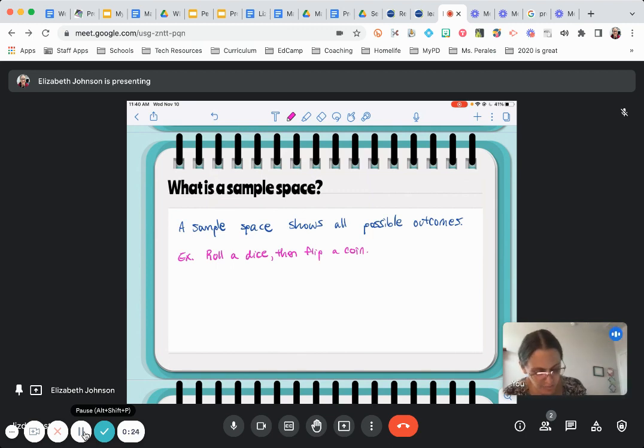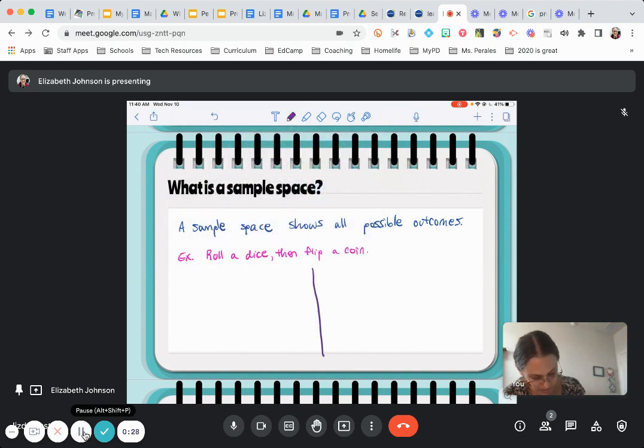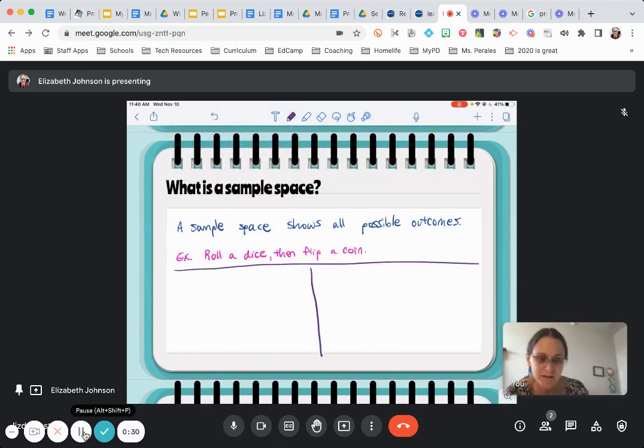Well, let's see. I'm going to make a sample space using a tree diagram. I think I'm actually going to represent my sample space a couple different ways. I'll do my tree diagram on the left. So for my dice, I could get the number 1, 2, 3, 4, 5, or 6. So let me kind of show that. These are all the possibilities of rolling the dice, right? And they're each equally likely, 1 out of 6.